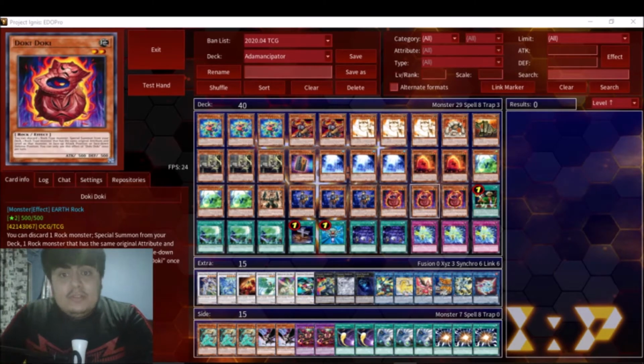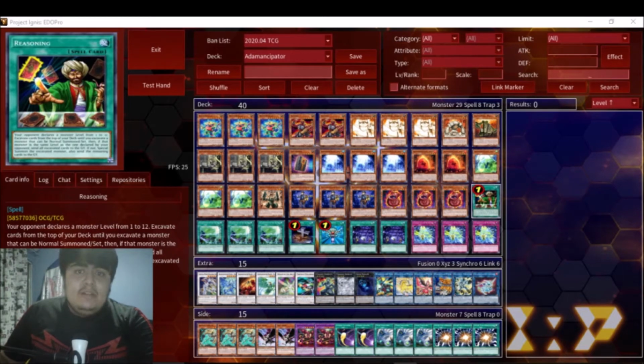So that's for our monster lineup. For our spell lineup, we have the one copy of Reasoning. Really, Reasoning is just to mill cards, if you want to say it like that.